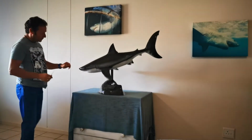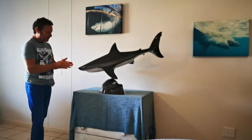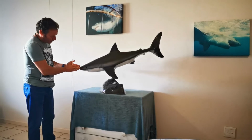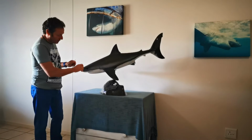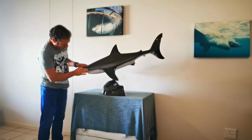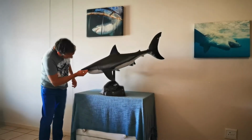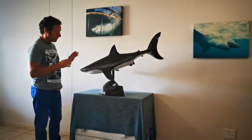So we start from this side of the great white shark. They've got a very conical, bullet-shaped snout. Most shark species have got more of a blunt snout. So that's how you identify great white sharks. They've got conspicuous, what appear to be black eyes, where in most other shark species you can quite easily see the pupil and the white of the eye. The great white shark's eye is not completely black. It's got a pupil, but it appears to be a conspicuous black eye. The eye rests directly above the jaws, and we'll talk about that later. I'm not going to talk about that at the moment.